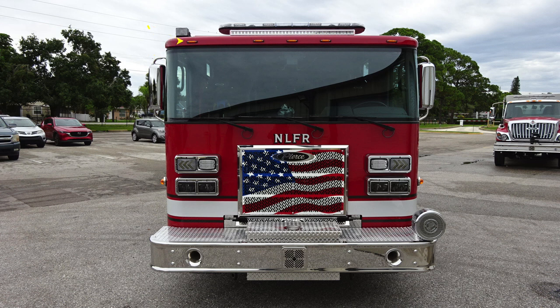Just above that, on the passenger side, is where you'll find your Opticom. Just inside that location, you'll find a forward-facing brow light. And as we move up onto the roof, you'll find your emergency warning light bar. Let's go ahead and take a close-up of the images that we just talked about.